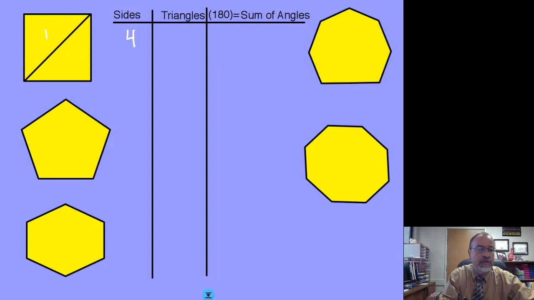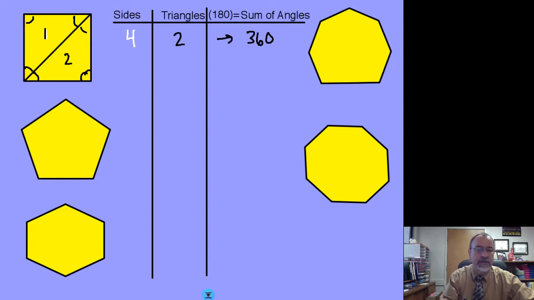Well, there's a triangle here. Well, let me do this in a darker color. So a triangle here and a triangle here. So we have 2 triangles formed. And we know that the angles inside a triangle, this one plus this one plus this one, all add up to 180. Well, I have 2 triangles, this one and this one. So if I have 2 triangles, 180 each, then the total of all of the angles inside this polygon is going to be equal to 360 degrees. So a triangle, you remember, was 180 degrees, 4 sides is 360.